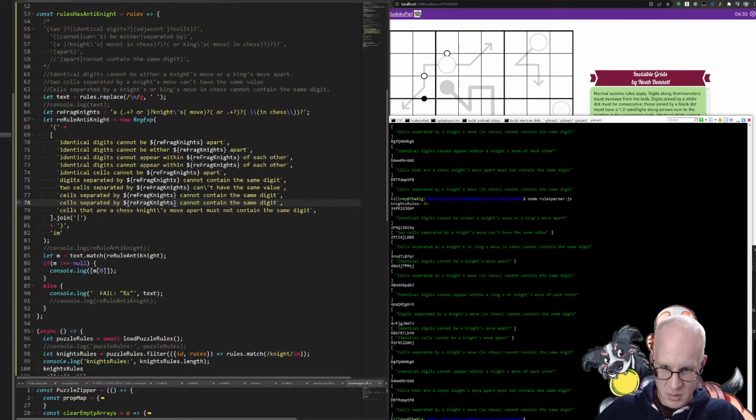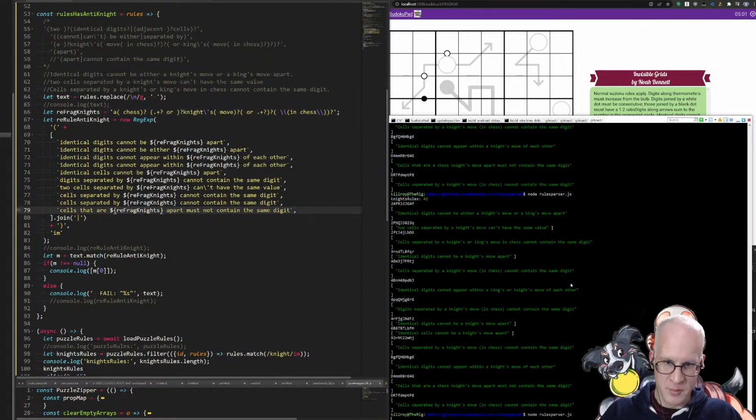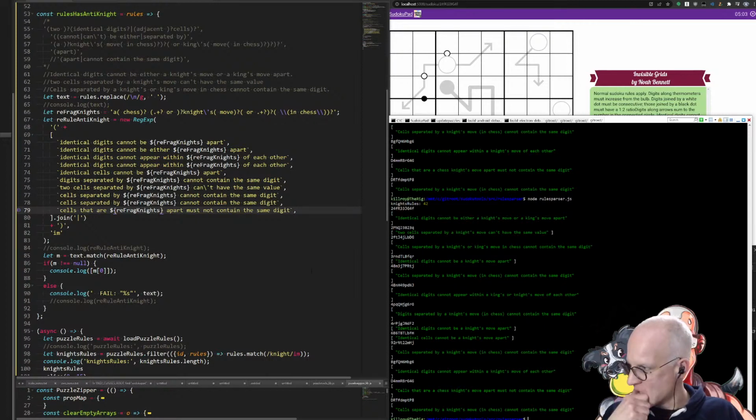There we go. A chess knights move apart. So the chess can also be at the front. A chess. So that could be here. Chess move. Knights move apart. All right.